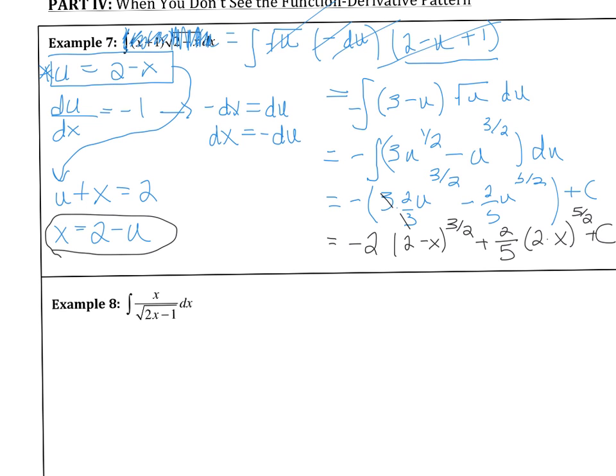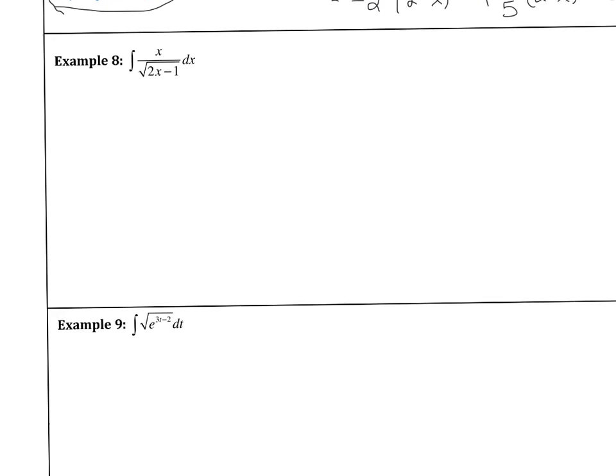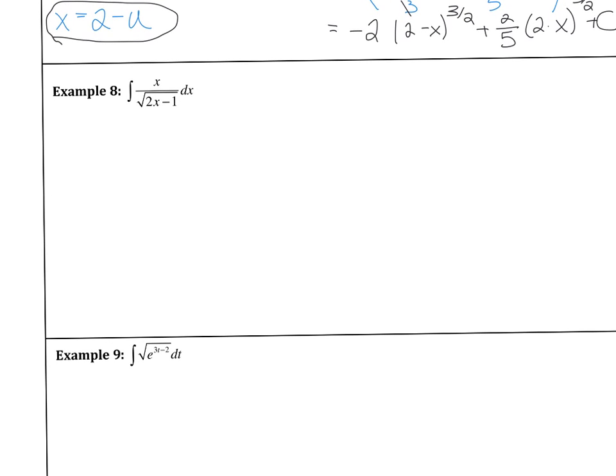All right, so let's try that last but not least with number 8. Whoops, I guess there is a number 9 as well though. All right, no big deal. For example 8, do I see a function and its derivative? Not really. 2x, its derivative would just be 2, which is not the same order as x, but we're going to go ahead as we think we should go anyway. Typically, if there's a radical involved, you can just throw whatever's under the radical and call that u. Usually your grouping is a good indicator for how you should choose u.